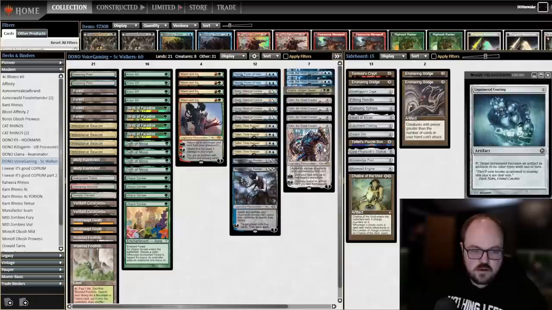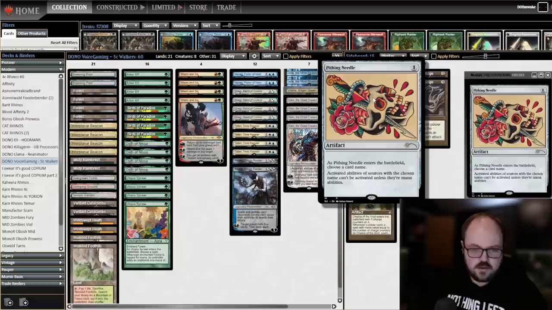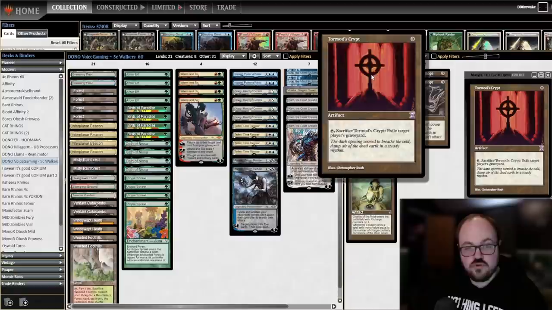Heart of Kiran, which is something that never came up in the league, but it's mostly here to pressure Planeswalkers. Damping Sphere for Amulet and Tron. Pithing Needle for opposing Planeswalkers, although we have a lot of good Planeswalkers in our deck, like Karn, Teferi, and Narset, so Pithing Needle might be a little awkward in some spots, but it's here. You can also name Inkmoth Nexus, that kind of stuff. Gravedigger's Cage for Yawgmoth and Dredge. Ensnaring Bridge, really insane against any creature deck, any deck trying to attack with large-ish creatures, and then a Tormod's Crypt for Dredge. So, that's the deck list.